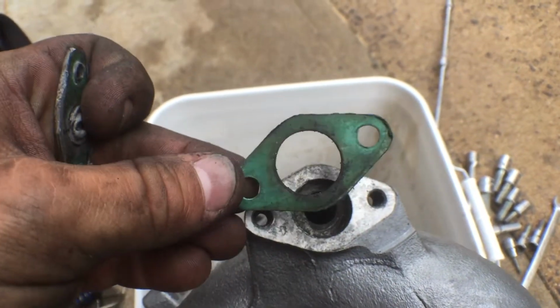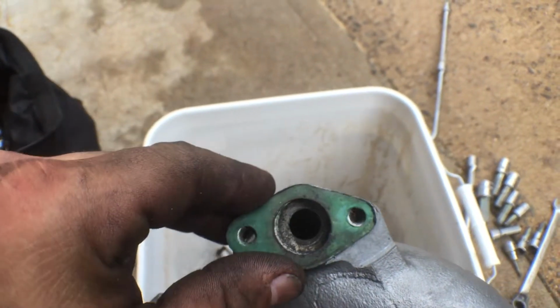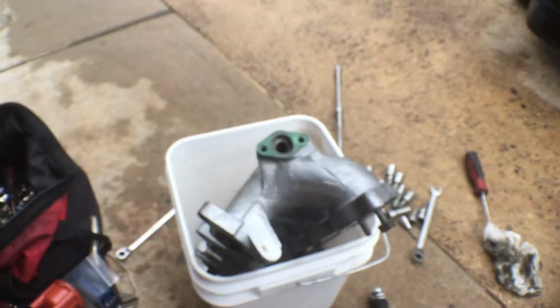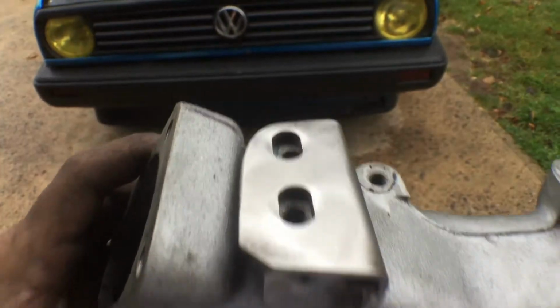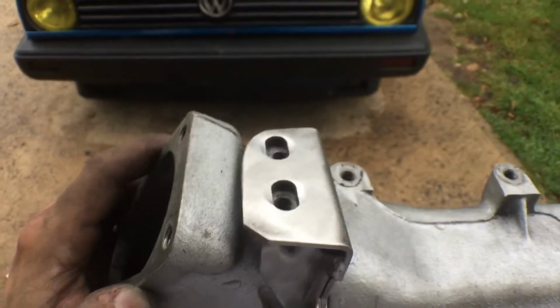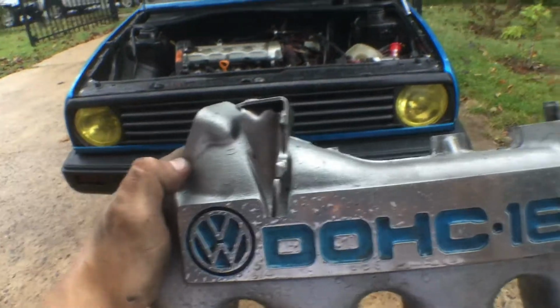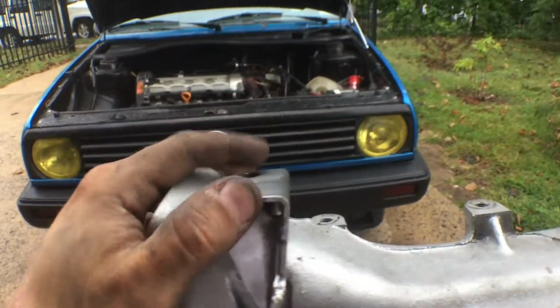I'm just gonna trace this gasket on a piece of metal, drill the bolt holes, and just cut it out. So just something annoying I have to do now, but yeah, it sucks. So you can see I got it all ground up, and you can kind of see where it was hitting. I wire wheeled it on my grinder as well. I'm gonna just spray it up, and this is all sorted out.